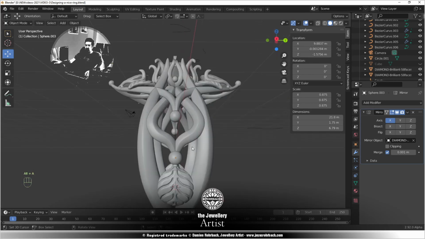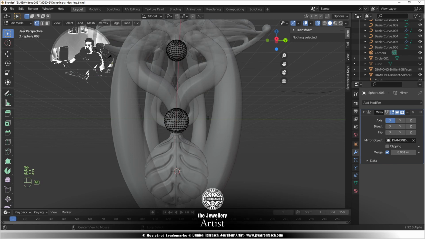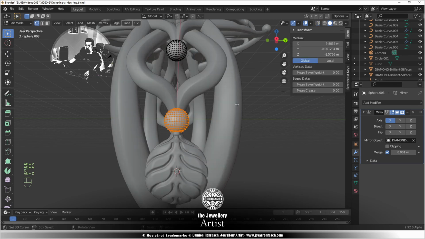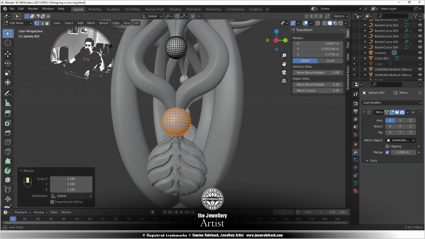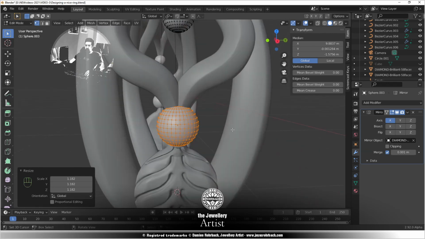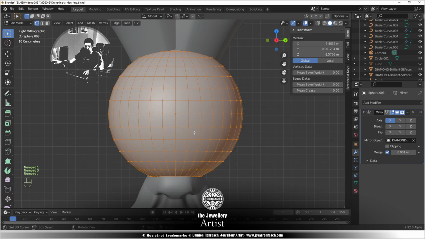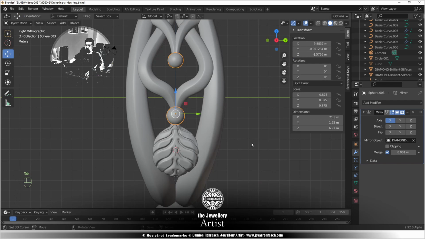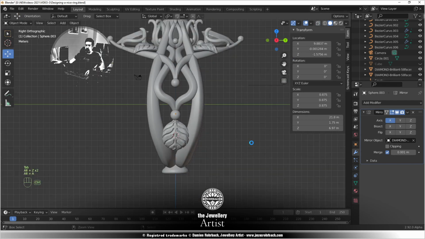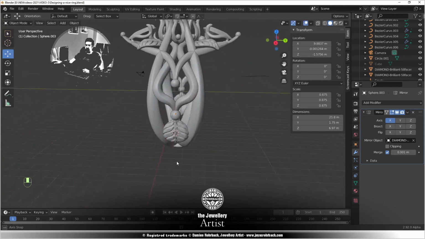Yep, but maybe this one smaller or bigger. No, the size is pretty good. Just maybe downer a bit. We have this. Okay, we have some texture there.